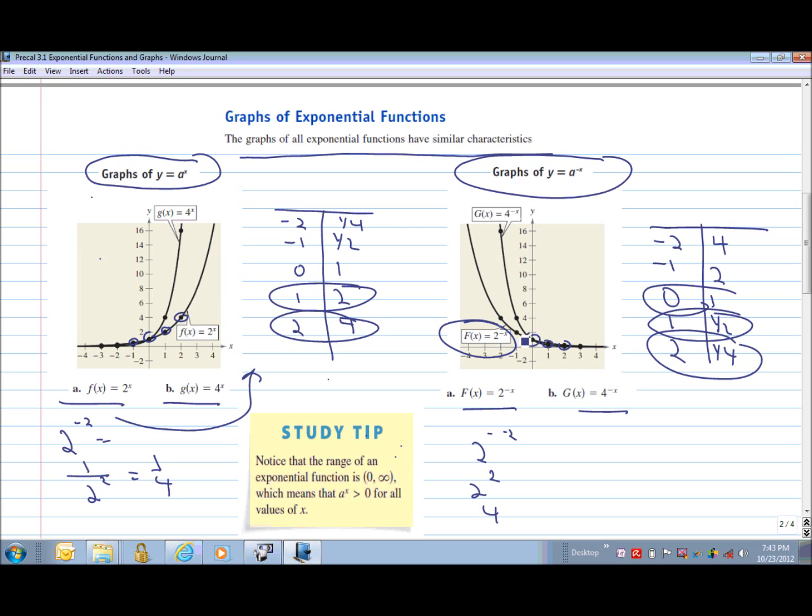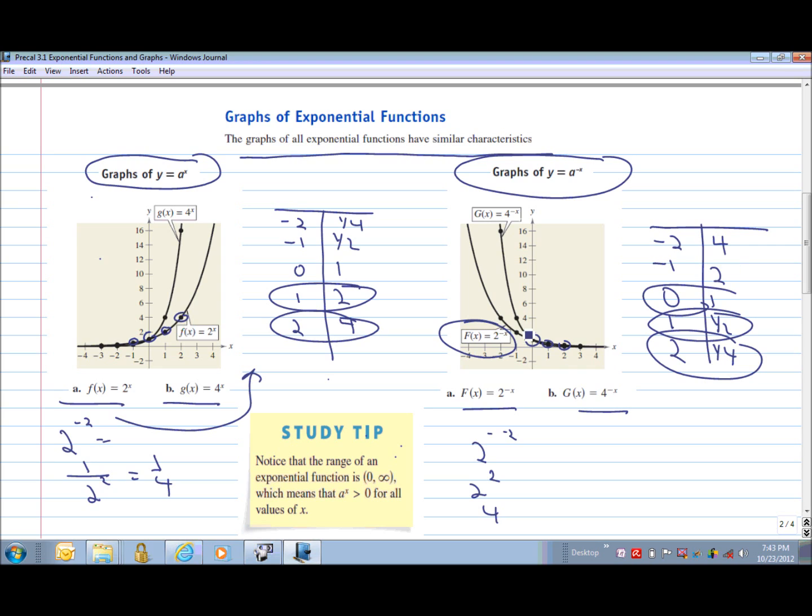0, 1. You're going to learn later on that all logarithms, base logarithms, have the ordered pair 1, 0 because they're inverses of one another. Now, if this graph shifts left or right or up or down, of course, that value would change. But from a base graph, that's what it would have.